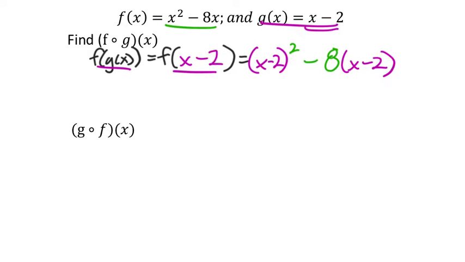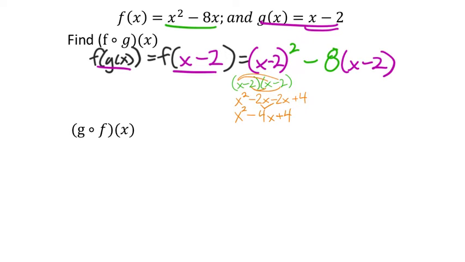And we should be able to simplify from here because the x minus 2 squared, that'd be x minus 2 times x minus 2. I think some of you may have that shortcut, but we can distribute. So I'd have x times x, which is x squared, x times negative 2, which is negative 2x. And then we have another negative 2 times x, which is negative 2x. And then negative 2 times negative 2, which is positive 4. Now, staying with this part of the expression, I can combine those negative 2x's to be negative 4x, and then plus 4.